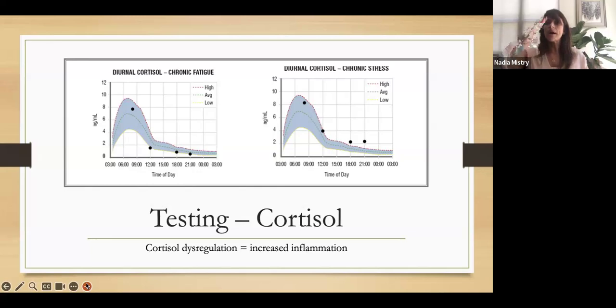But then throughout the day, your cortisol levels should even out and they should be low at night, allowing you to fall asleep. If you do a blood test first thing in the morning and you get a healthy cortisol in the morning, you don't know what your cortisol did the rest of the day. You don't know if it spiked abnormally high at night and it's interfering with your sleep. You don't know if it crashed in the middle of the day and it's contributing to your midday fatigue. This is why I like to get a saliva test or a dried urine test, which allows you to take 4 to 6 samples, depending on the test, throughout the day, to measure what this hormone is doing.